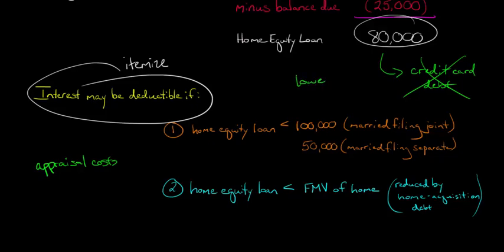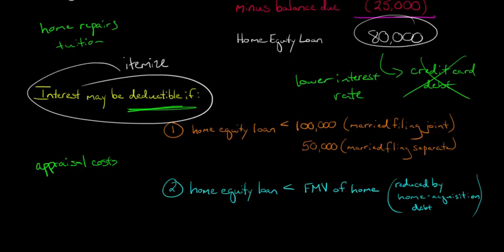So you'll have a lower interest rate, right? Because whatever the interest rate is on your home equity loan, rest assured it will probably be lower than your credit card interest rate, because credit card interest rates are very high typically. And you could potentially get this lower interest rate, and it would even possibly be deductible. That's not the only thing that you can use a home equity loan for, obviously. Some people will do home repairs, or if they want to pay college expenses, tuition, things like that. These are the kind of things you can tap into your home equity for. You could even refinance if you want.